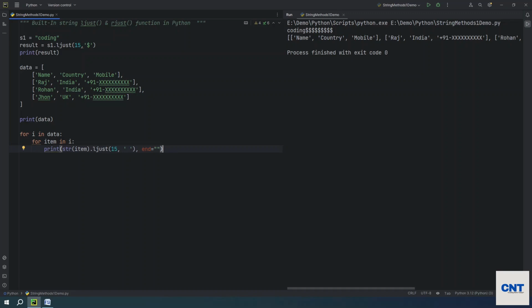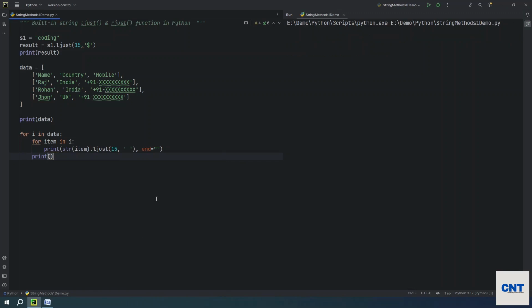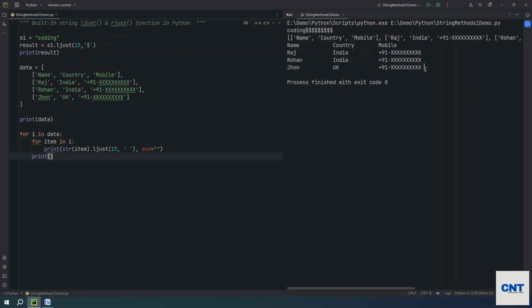This is the only thing we have to do, and we can just use a simple print function, like here. If you run the program, you will be able to see your data in this cleaner format. You see, name, country, and mobiles. Each value is left justified with 15 characters, wherein we have used the fill character as this blank value. By using two for loops and this blank-end print function, you get this type of output, but you have to use the ljust function.